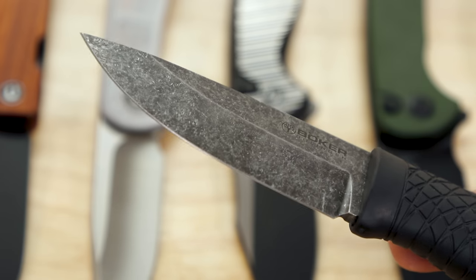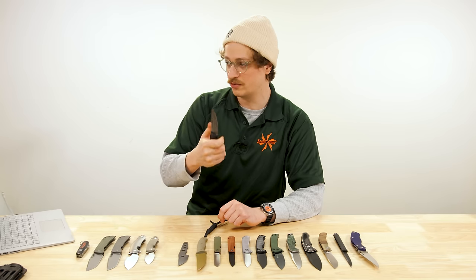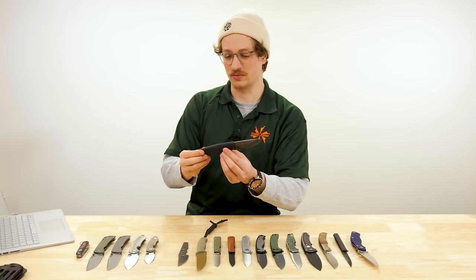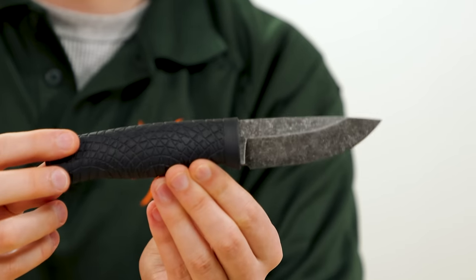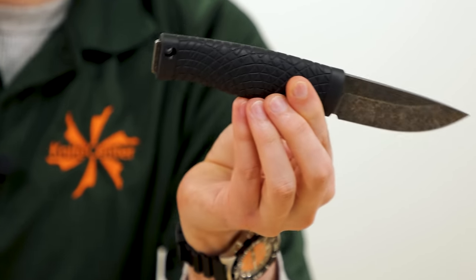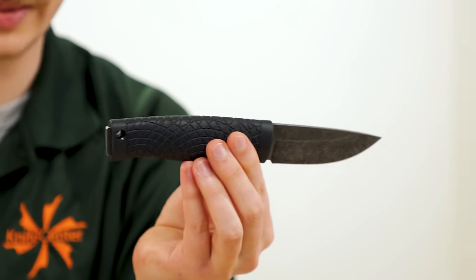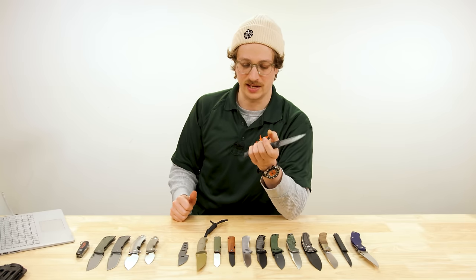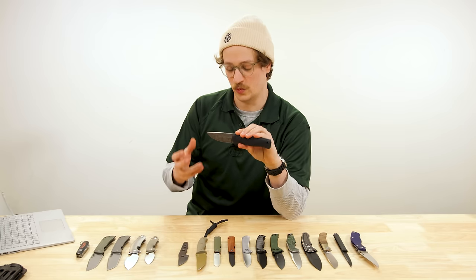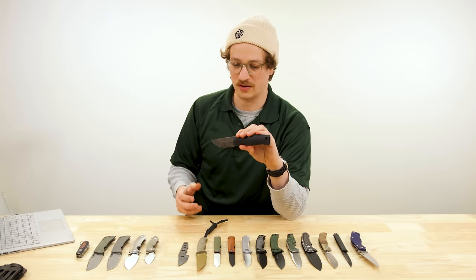The Bronco is actually made in Solingen, Germany, and it comes in at just $104.51. Pretty good price, given the country of origin and the quality that we're working with here. Got full tang construction, you can see it protruding at the end there. That would make a great flat hammer spot for driving tent stakes, smashing things open, doing any sort of impact work. I definitely feel like this was meant to be a camp companion, even sort of a bushcraft tool.